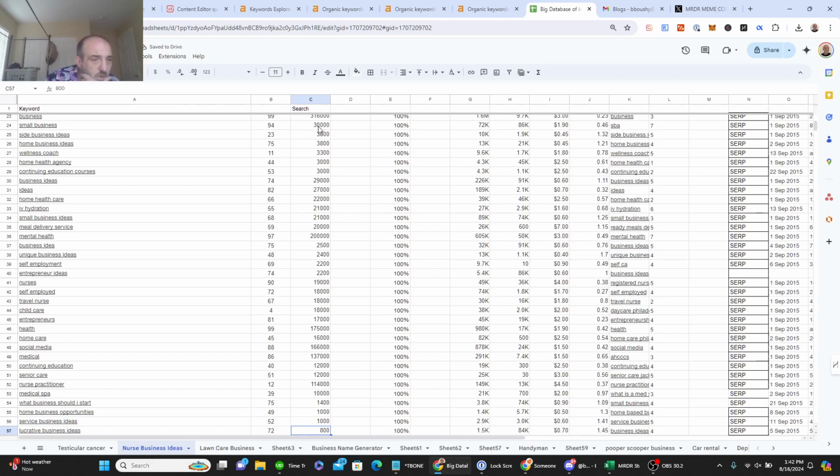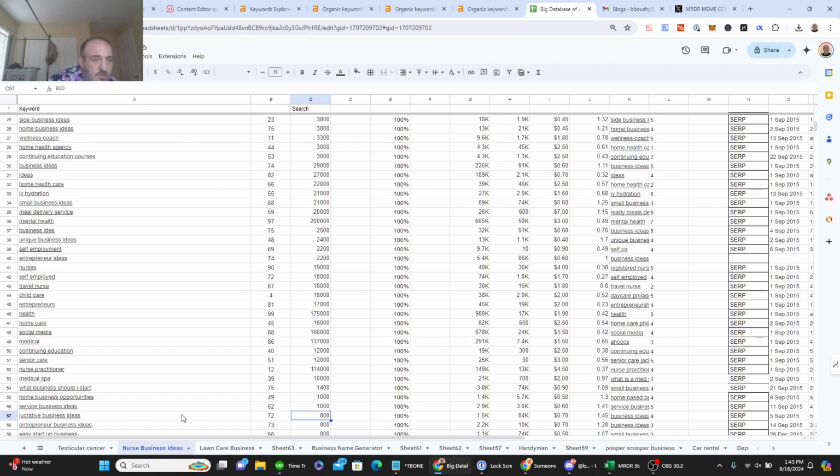So now I want to bring up something, since I see some stuff in here that's pretty obvious that you may want. One of the benefits of doing this is it will give you an idea of some of the keywords. You don't need to dig through them in big detail, but in this one, for instance, you'll want senior care to be a keyword, or to be a heading. You'll want childcare to be a heading, travel nurse to be a heading, home care to be a heading, medical spa to be a heading, nurse practitioner, wellness coach.